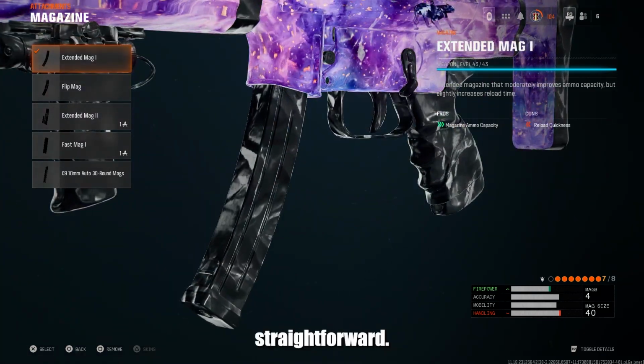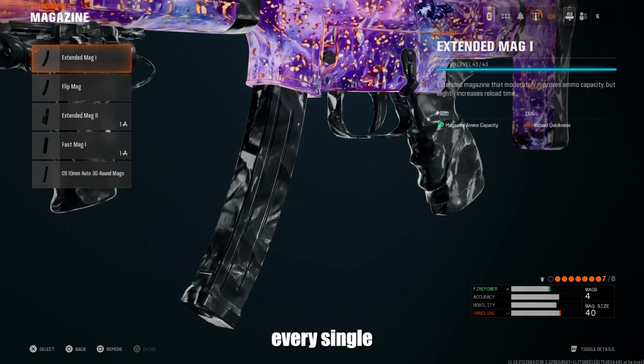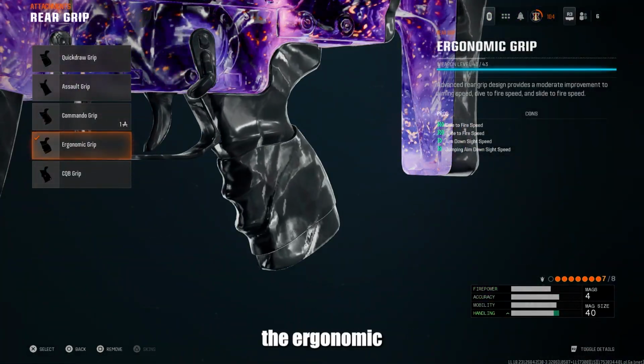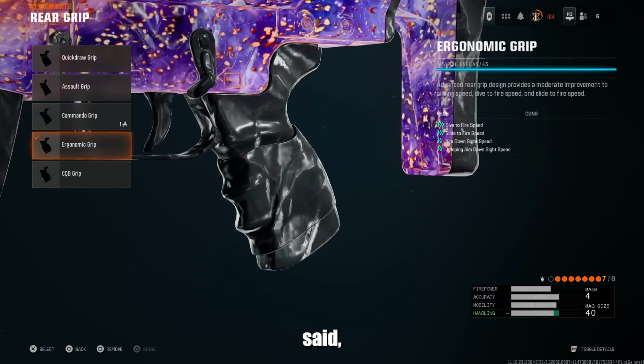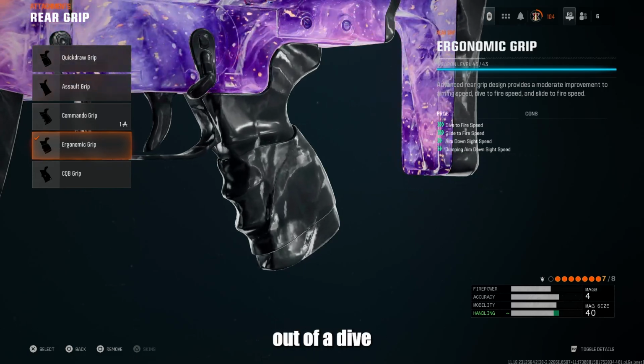Again, pretty straightforward. Extra bullets means you don't have to reload as often, so we're going to be using this on every single class. Rear grip, like I said before, on every SMG you want to be using the ergonomic grip to improve ADS speeds and your dive and slide to fire speeds. As an SMG, like I've said, you're going to be running around the map, so you want to have your gun up as quick as possible when you come out of a dive or a slide.